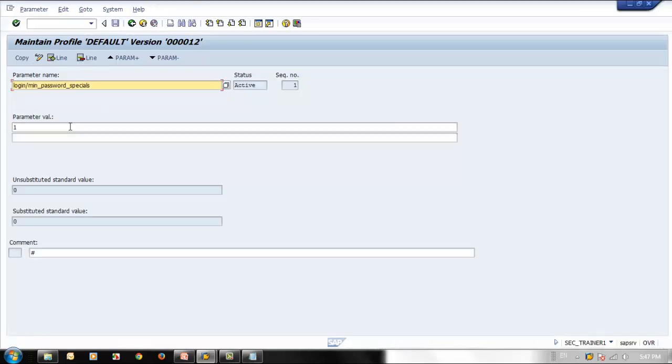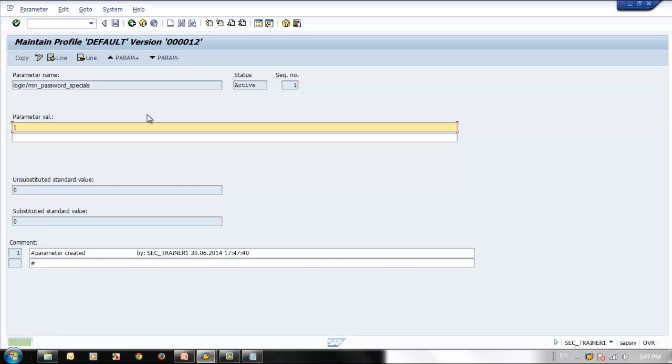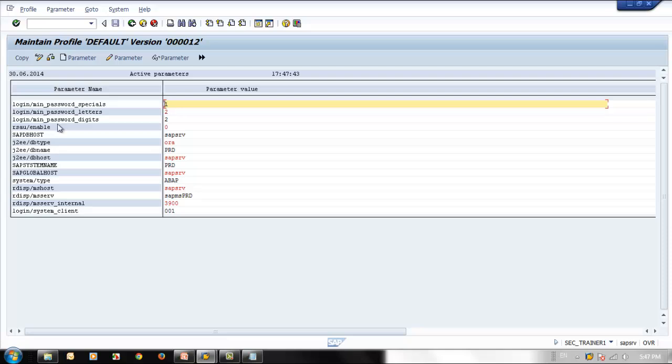We need 1. Copy. Okay. We created all 3 parameters. Now we need to save this profile and we have to restart the system. Let me restart the SAP system. We will continue after restarting the system.